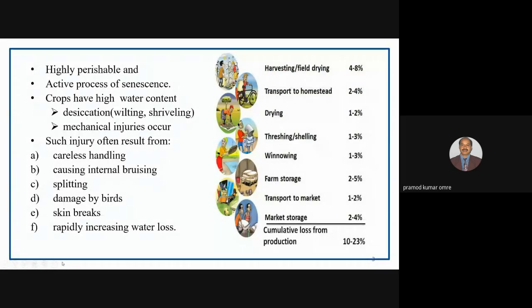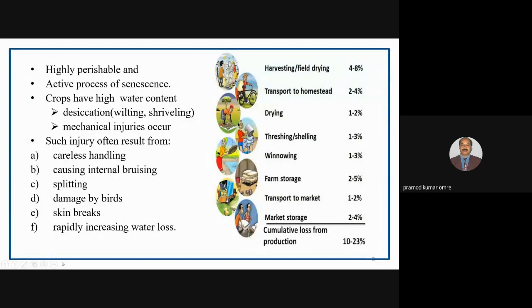It is not concerned with the slide. I am talking about practical issues. This is connected with the slides, but it is not written on the slide, so you will find that these sentences are not available in the slide. But this is a practical problem I am sharing because I am involved in this project of ICAR, Indian Council of Agricultural Research, and the Ministry of Food Processing. This project was given to me to survey the losses in the field. I am sharing these issues which occur in the field. So this is one case.